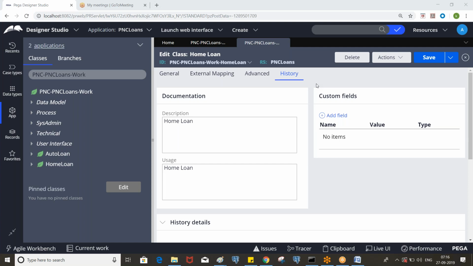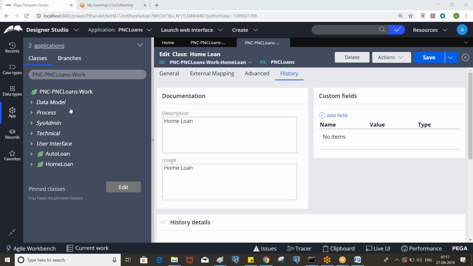Later, if you want to add more properties to the borrower, we go to that particular class and create properties. And if you want to take a report for borrower details, we go to that class and create a report definition.